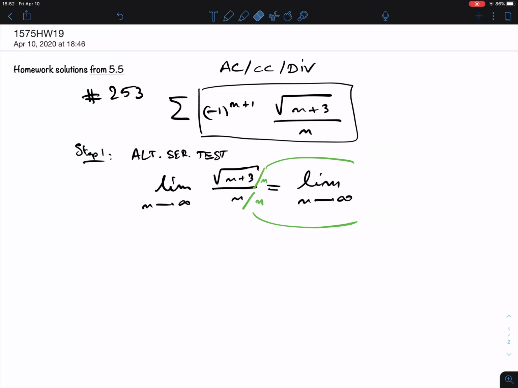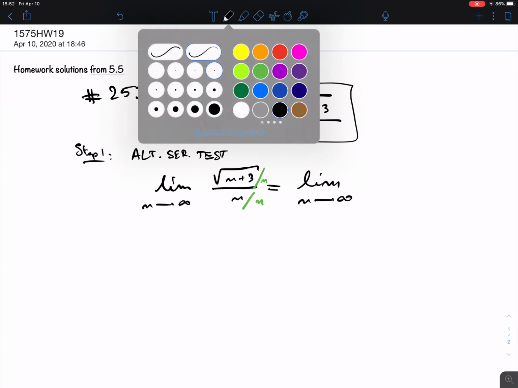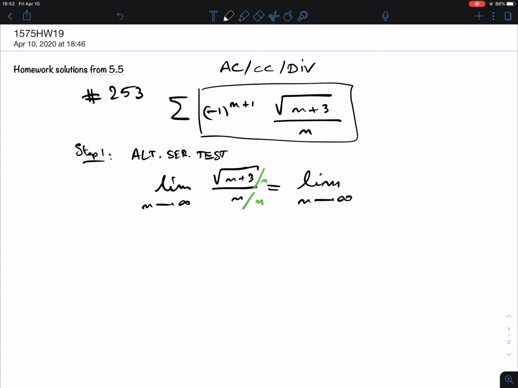Okay? So what does this mean? But the problem is now, how do you carry out this thing? Well, there's only one way to do that, which is to bring the n inside the radical. But if you want to bring it inside, it becomes n squared, right? Because if you take this n squared out of the radical, then it becomes this n. And in the bottom, of course, that's just 1.